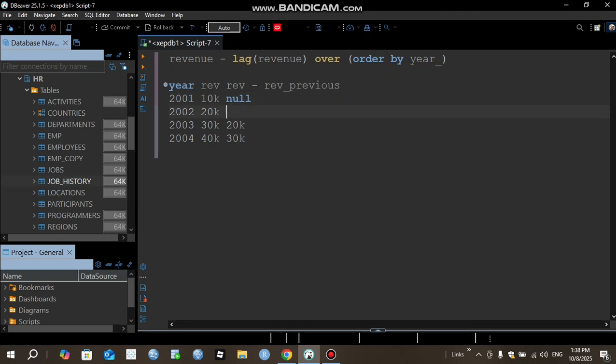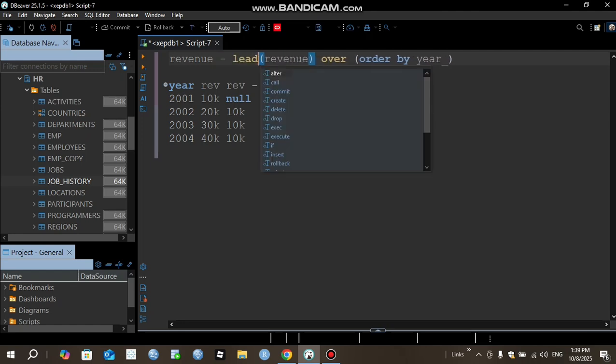Then 20k minus 10k, 30k minus 20k, again 10k, and 40k minus 30k, again 10k. So we can do a lot of useful things with lag and lead.